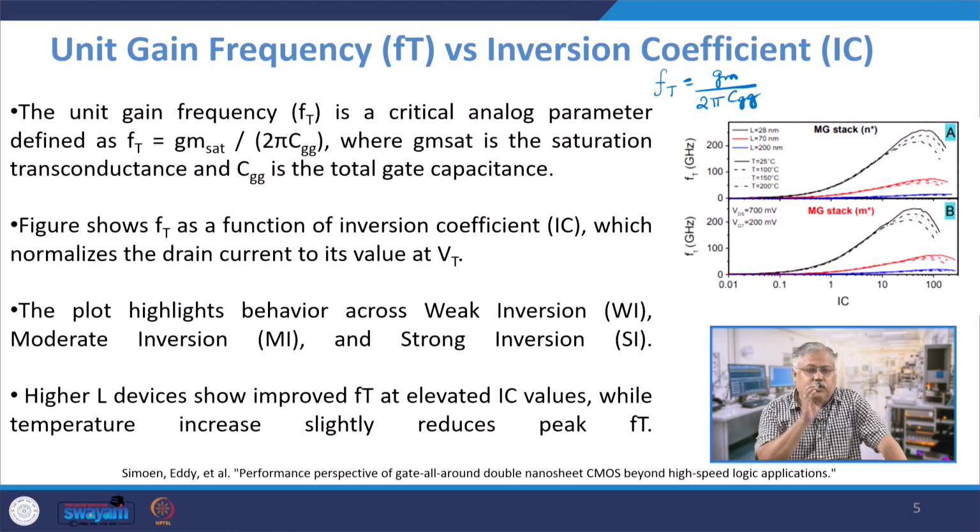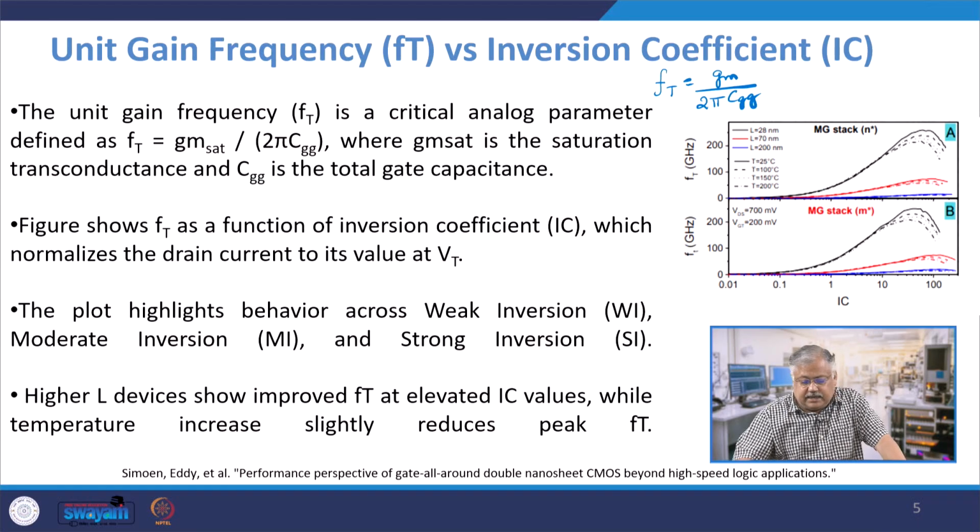So what we do is that we change the drain current, check the threshold voltage, we divide the two, and we plot that as an IC, and it varies from 0.01 to approximately 100. So log scale is there already in the x-axis, and it is meant for two stacks, the upper and lower one, A and B. Within A and B, we have the black one is your N star, and your red one is basically your M star, which is available to us. Now, in the second case, we are again using VDS of 7.7 volts and overdrive of 200 millivolts.